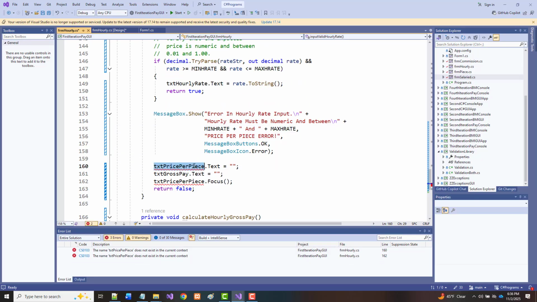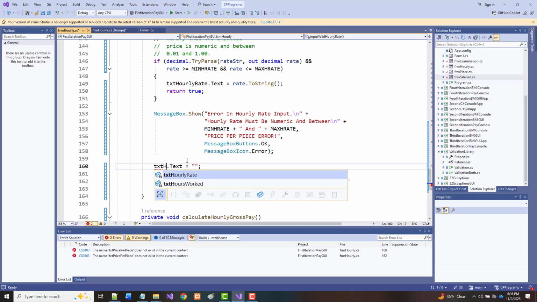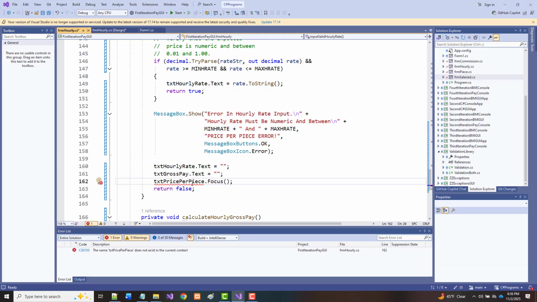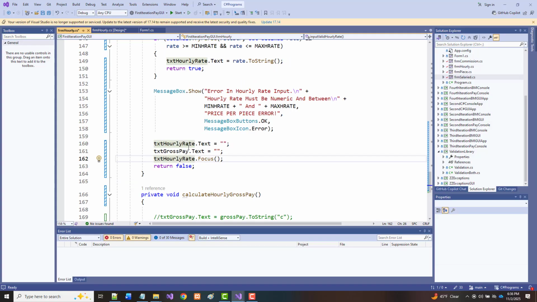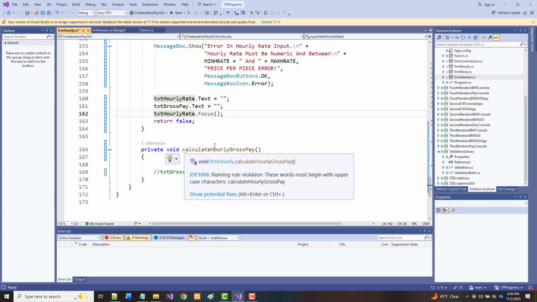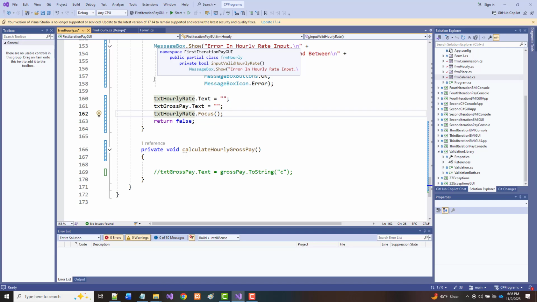It's always nice when you see those errors going away. All right, all my errors are now gone, but the calculate gross pay is now incorrect.